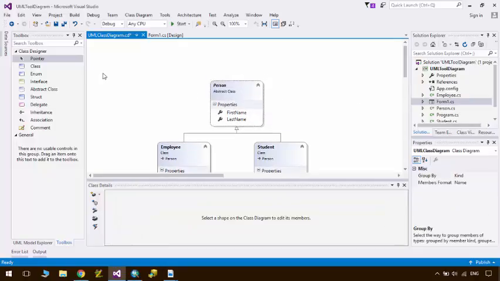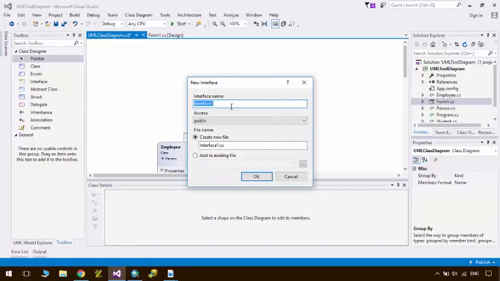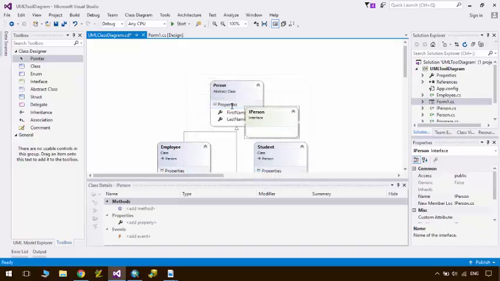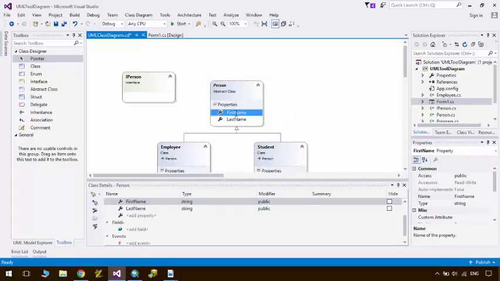If you want to use interfaces, you can add an interface, for example, with the name of iPerson, here, and declare members in it.